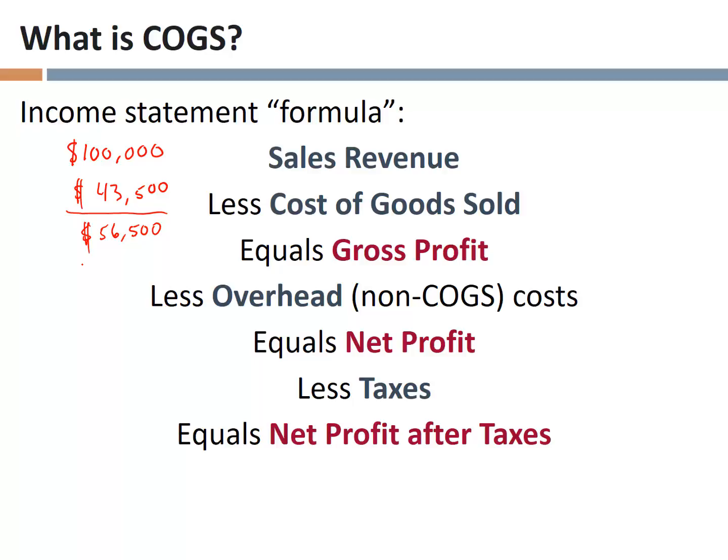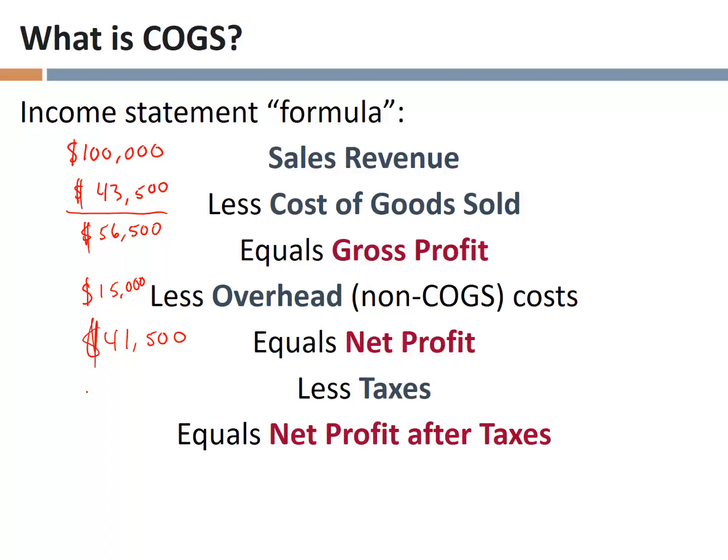Keep in mind that although I'm illustrating this with a single sales order, this really is something that we look at cumulatively for all sales orders, all costs of goods sold, whatever have you. Let's just assume in this situation that we are talking about cumulative sales at this point, and my overhead as a company right now is $15,000. So my gross profit less my overhead gives me here my net profit, which I think is $41,500 here, which is what we typically think of as the company's profitability.